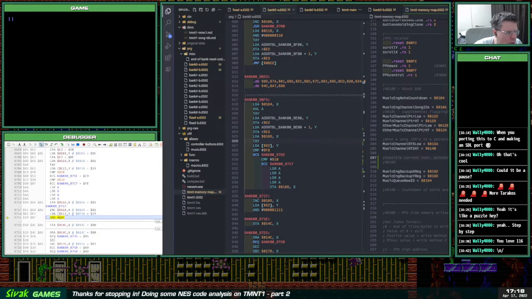And we clear that. Just 4 bits. That might be a volume control actually for C, because the volume can be a value of 0 through 15.